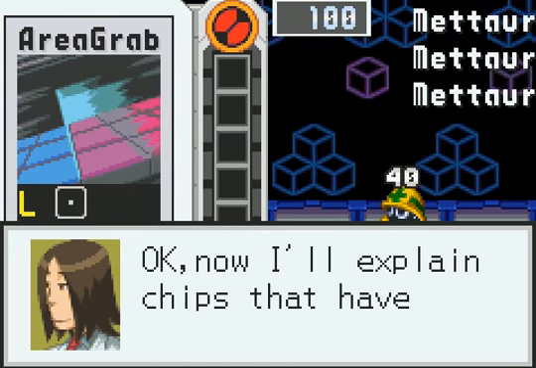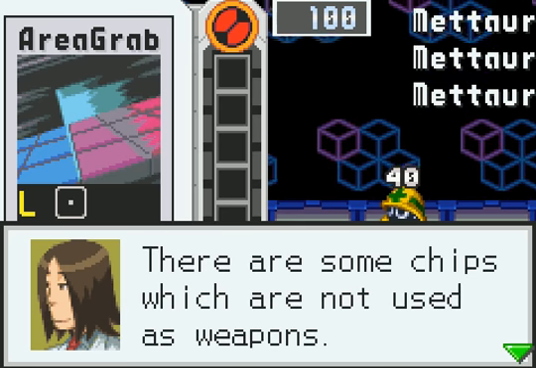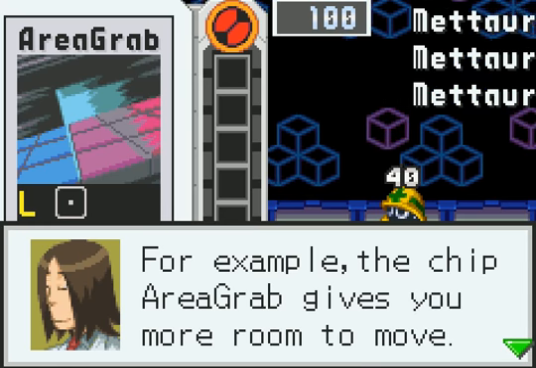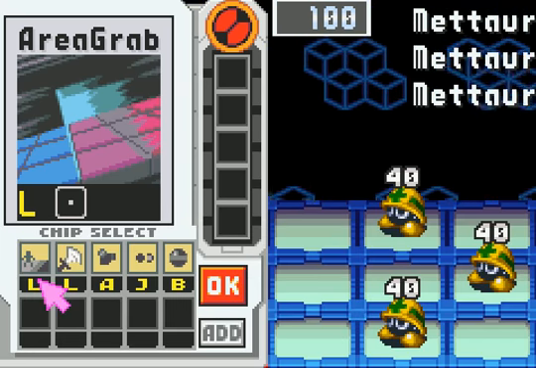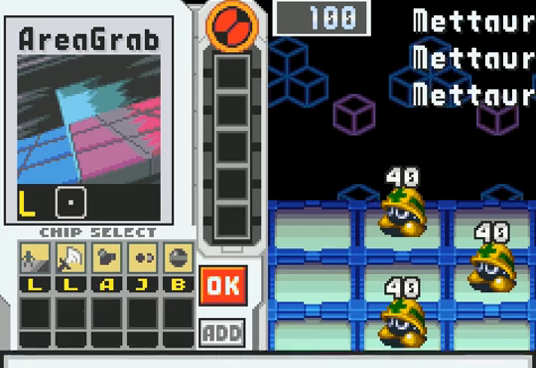Okay, now I'll explain chips that have support effects. There are some chips which are not used as weapons. For example, the chip area grab gives you more room to move. This is a good strategy to use with wide sword.